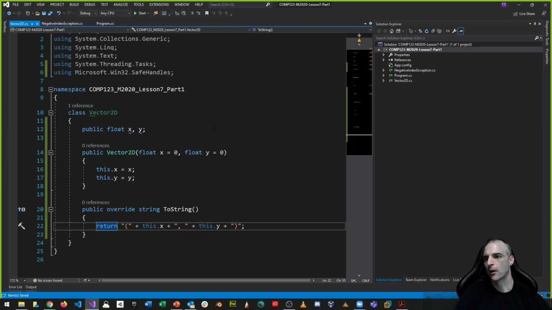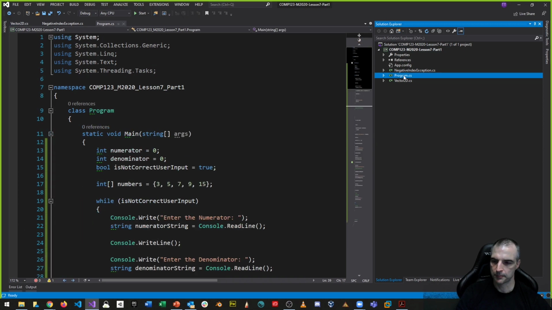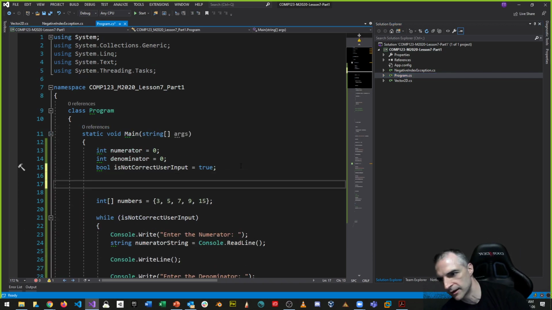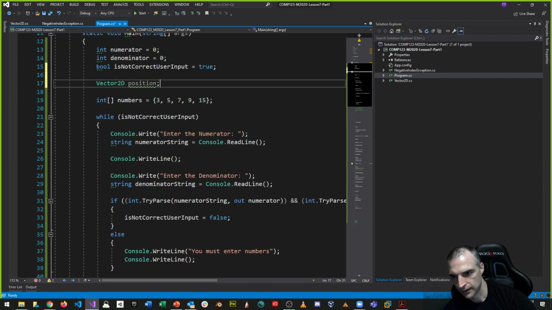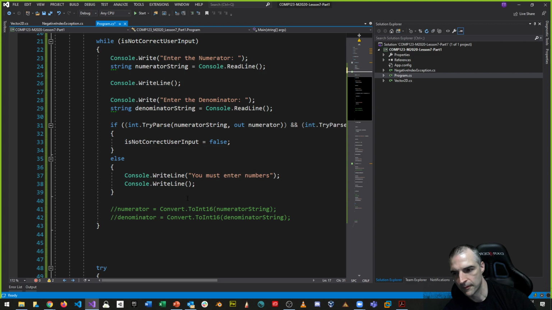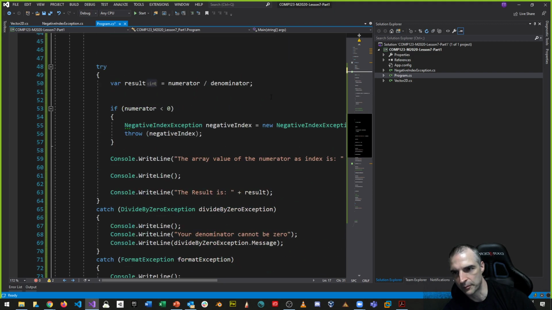Fantastic. Now in our program, I want a new vector, a Vector2D. We're going to call this position. And then down in my try block, I want to output my position.